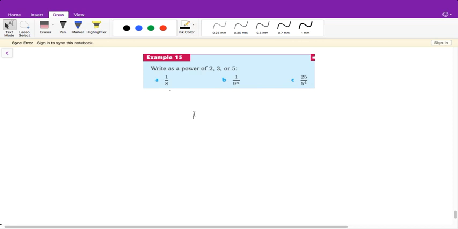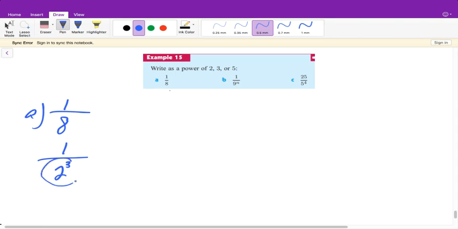All right, this says write as a power of 2, 3, or 5. So they're actually making it a little bit easier for us. The first thing we do is rewrite 8 as a power of 2, 3, or 5. Well, we should all by now know, or you can use your little cheat sheet that we did in class, that 8 is 2 raised to the 3rd power. However, there will be some times where we want just the base 2. We don't want anything else.